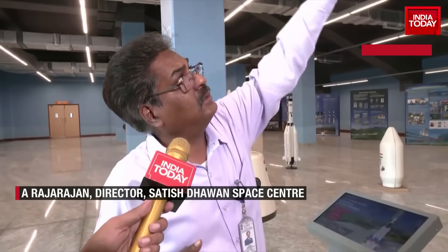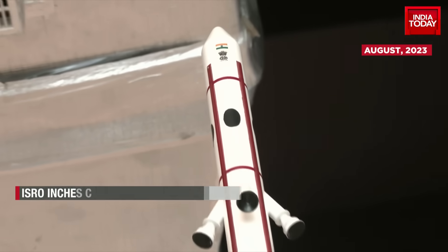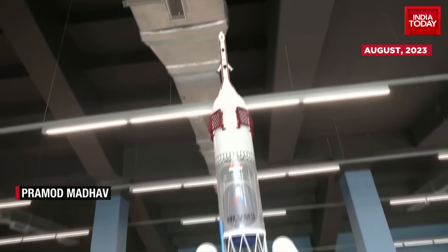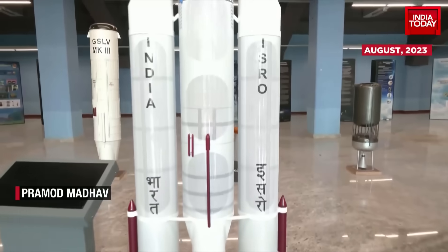In the normal course, the low-altitude escape motor and high-altitude escape motor will not be required to fire. As the rocket reaches a certain orbit, the crew escape system will jettison off, and only the orbital module — comprising the crew module and service module — will remain. This rocket will take them to space where they will revolve around the Earth. ISRO is conducting consecutive tests again and again to remove all sorts of errors.